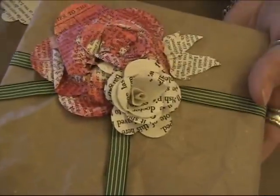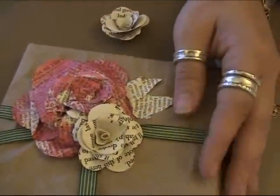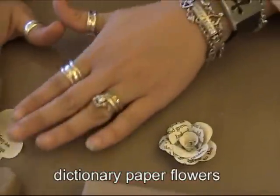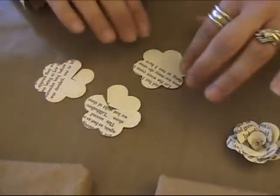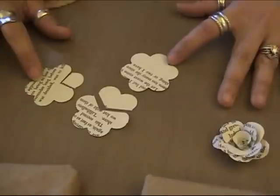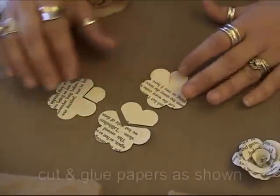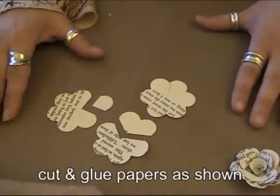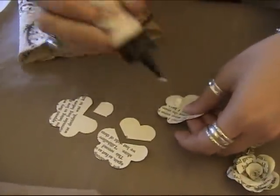I'm going to show you how to do these flowers. Flowers are cute. I was just taught how to do these because I'm the flower lady, using the die cuts that I have in my shop. All it is is 3 of the little small flowers. You cut a slit into one, you cut 1 petal out of another, and you cut 2 petals out of the third. And then you just put some adhesive.